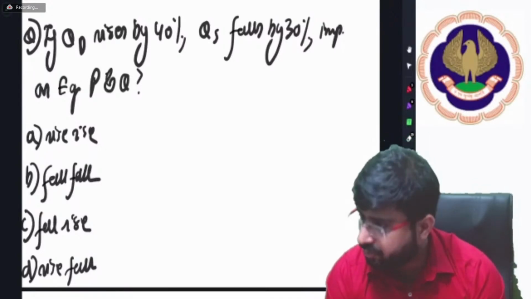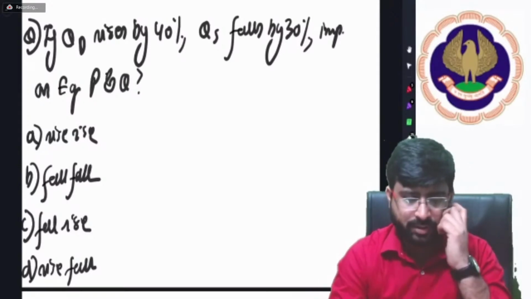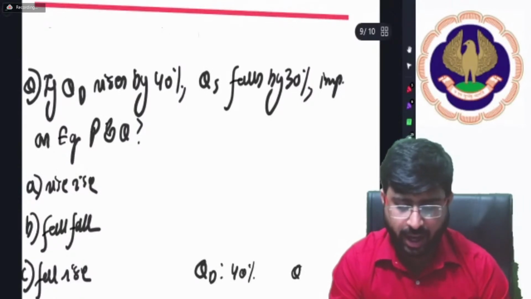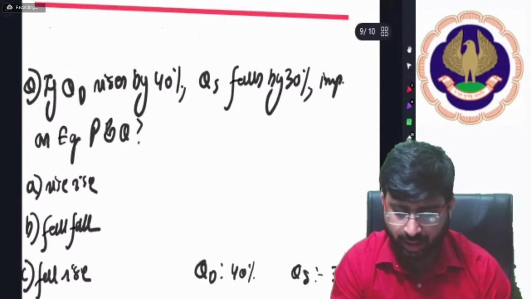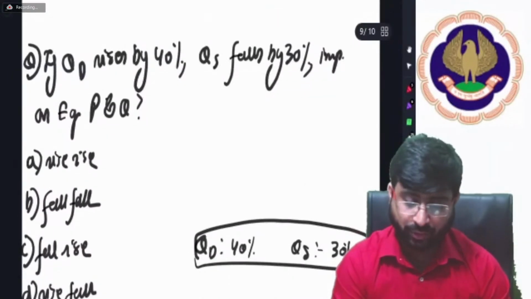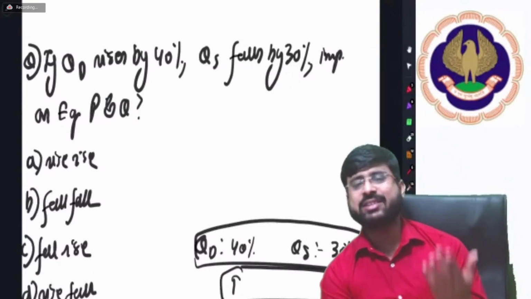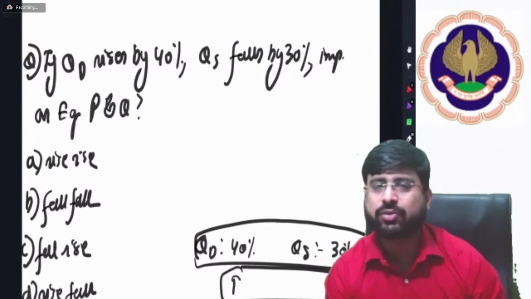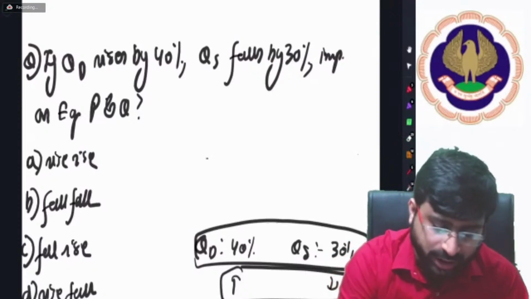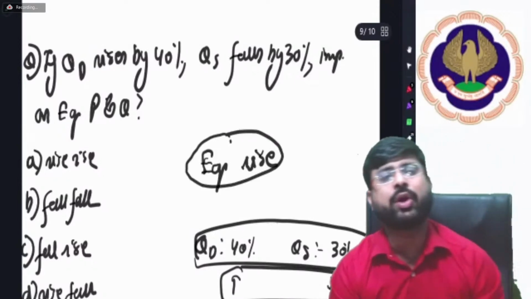Got it? So friends, if you have got the logic, now pay attention here. If quantity demanded has risen by 40% and quantity supplied has fallen by 30%, which has changed more? First of all, demand has risen, supply has fallen. But overall there is an increase, because the one that has increased has gone up by 40% and the one that has gone down has gone down by 30%. So still 10% you are up. So equilibrium quantity seems to rise in the given situation.